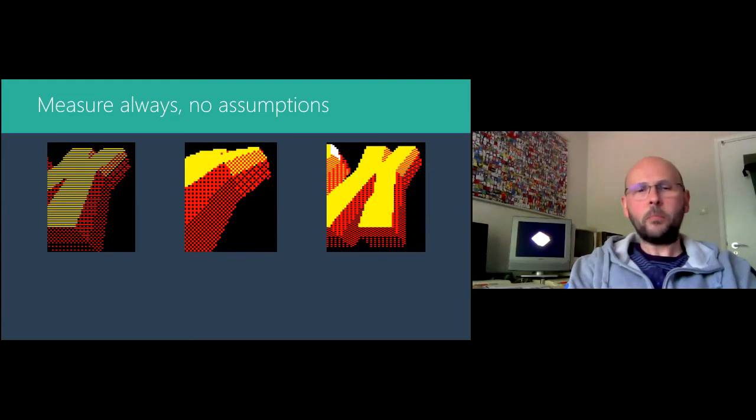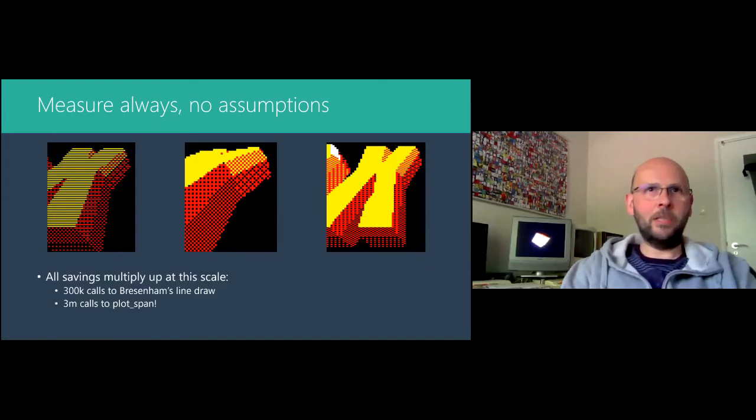But the nice thing about this is that you can measure everything. Everything's measured in vsyncs. If you run the entire demo from start to finish, you get a counter at the end for the number of vsyncs, and you make a change and then you measure and see what the new vsync count is, and if it's smaller, then you've optimized it. And quite often, you make a change and it actually gets larger and you've made it slower. And so you have to measure everything. You can't make any assumptions.